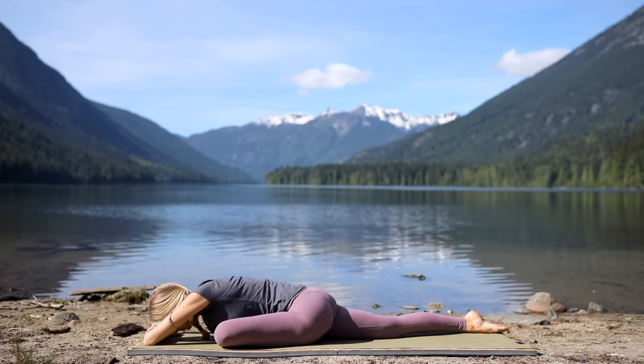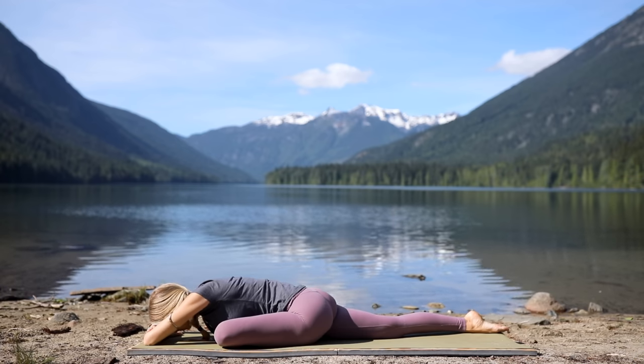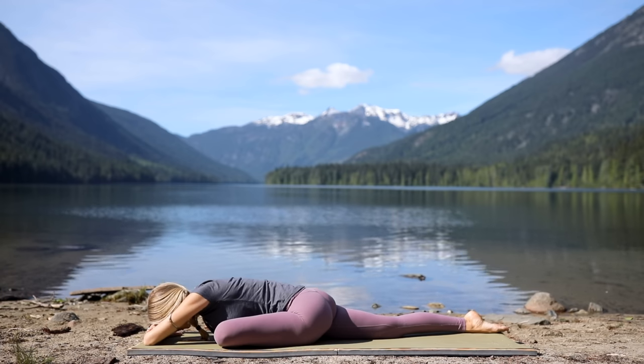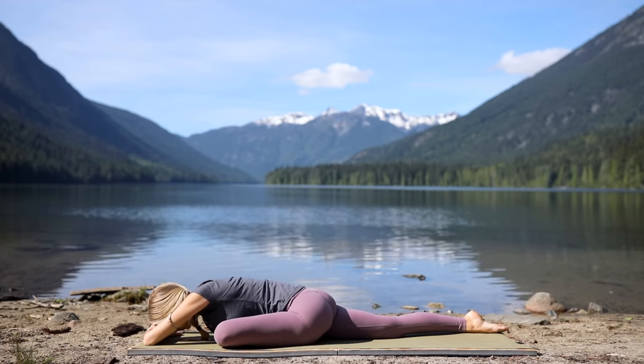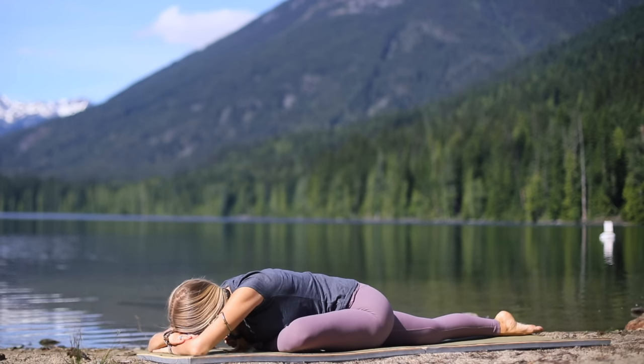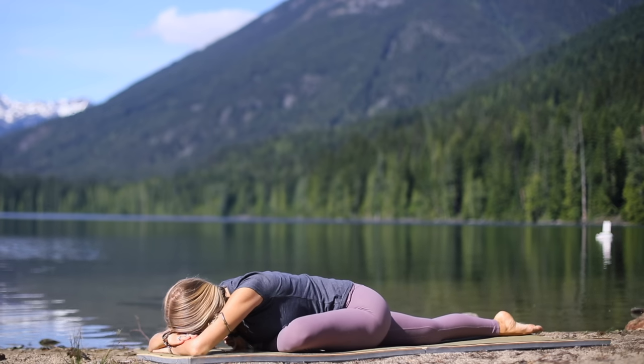And once you got that pigeon position and you're feeling that release in your glute muscle, really start to bring your awareness now to the breath. The breath is going to be your guiding force in allowing you to relax. Allowing the body to go into that parasympathetic nervous system to trigger it, which will allow everything to relax, which in return will also help you increase flexibility, release muscle tension, stiffness, and give your mind a moment to reconnect with your breath, with your heart, with your inner self.